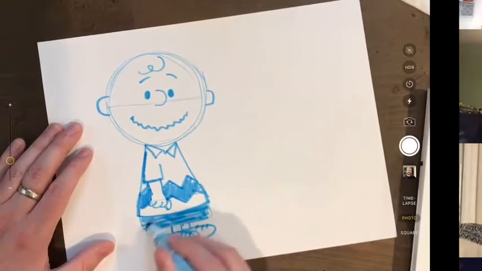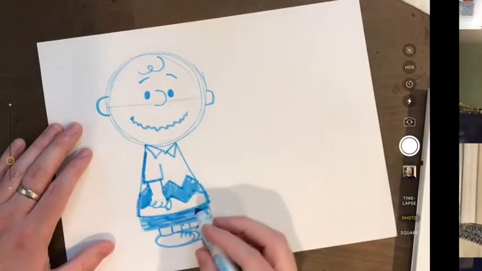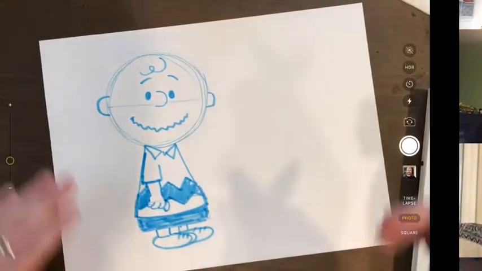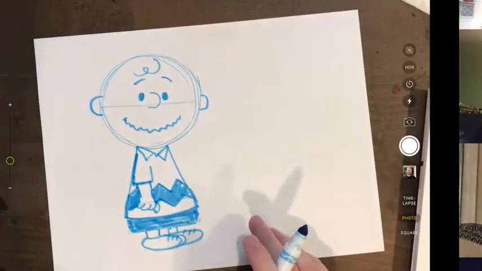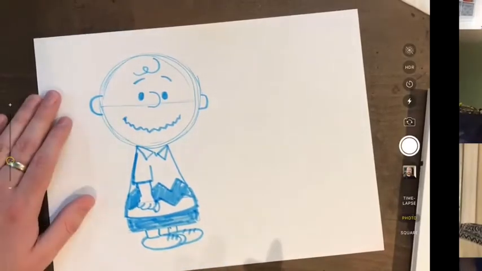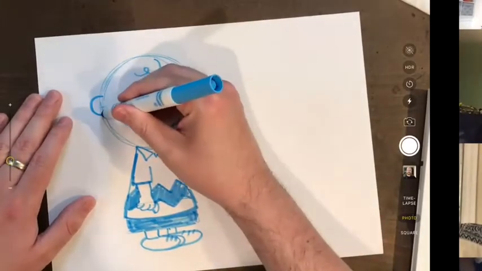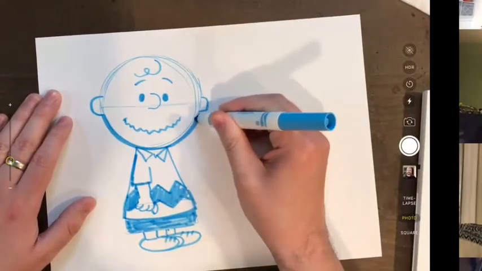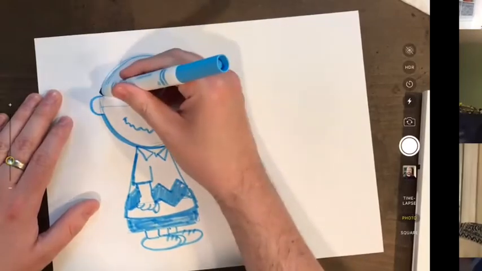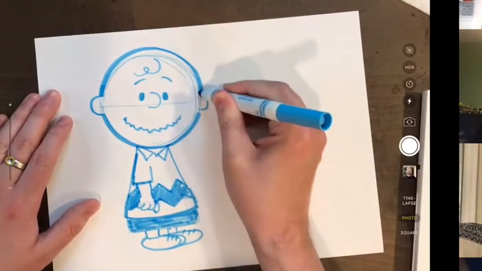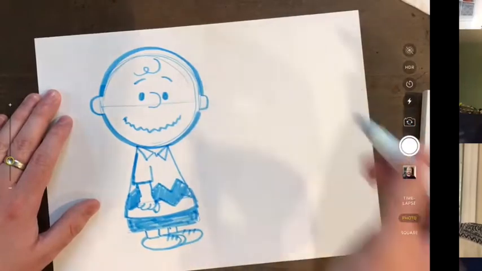You actually can't tell the difference between the two legs, at least in the comic strip. I don't know about on the animated movies. You can probably tell when he walks. Yeah, I'm having a hard time. When I try to picture them moving, I just see him dancing, because there's a couple of famous dance scenes.